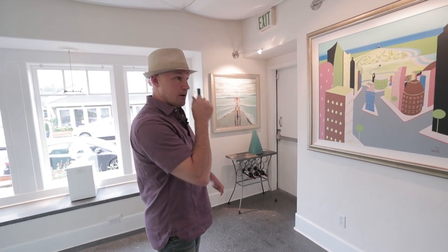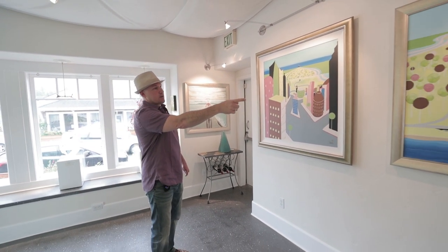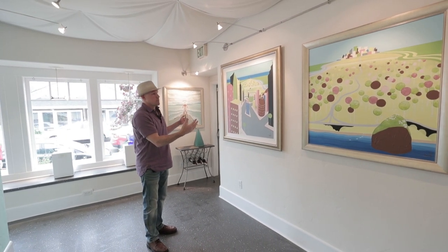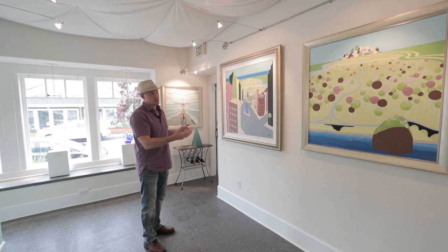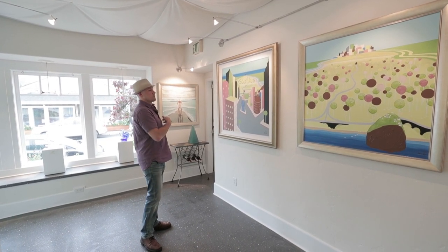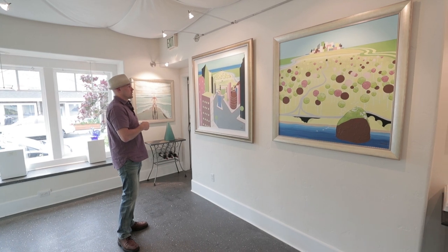Then moving on to these two. 15 years ago, I did Beach Bound, and then there's City Bound over here. And these go together. You can buy them separately, but I kind of like to sell them to somebody who would want to buy them together. I did these paintings 15 years ago for the Surf Sand Resort Hotel. And so I'm redoing them again because the other ones sold. But they were so popular, I wanted to bring them back and do different colors.